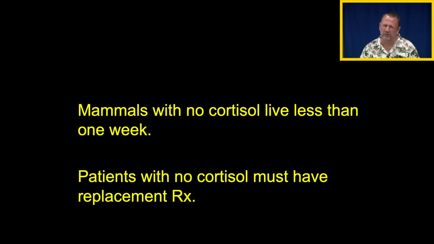This is what we really want you to know right here. Mammals with no cortisol don't live very long. Cortisol is essential to the survival of a human. And so patients with no cortisol must have replacement treatment. And we're going to see this later. We're going to see patients who have some kind of synthetic cortisol that they're taking by mouth. Maybe they're on prednisone, and they get regular doses of prednisone.